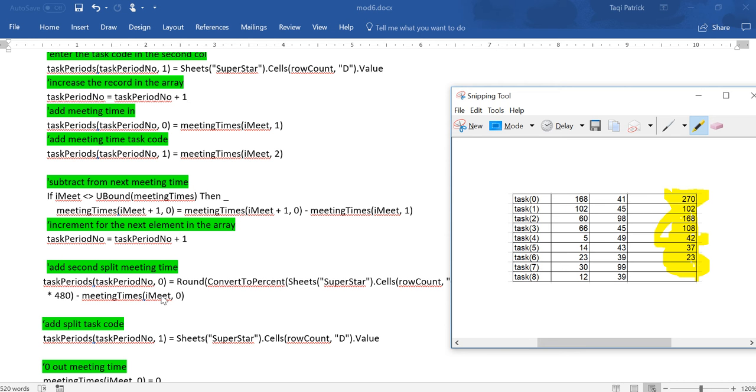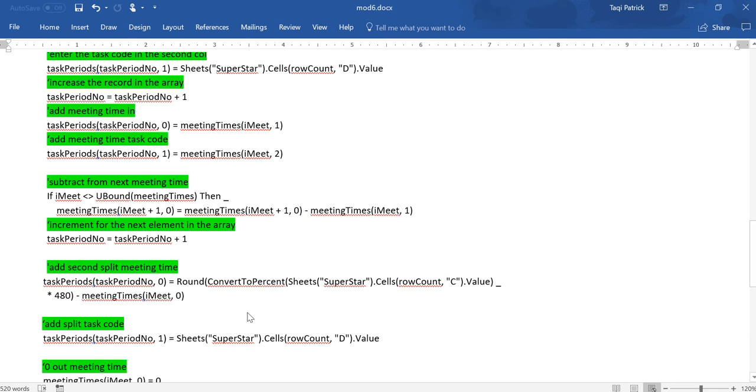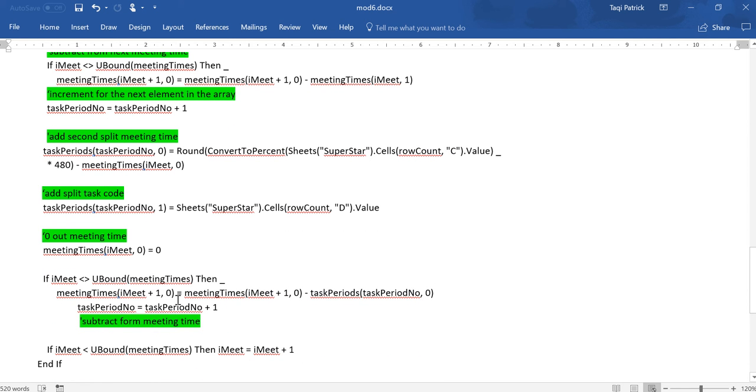It works. We see this 480 here. This is going to have to be refactored, and that's going to have to be hard-coded. And then we add our task code, 45. And then we zero out meeting time. And then here we go again. If it doesn't equal, so it's still 0, and this is still 1, then we're going to do this.